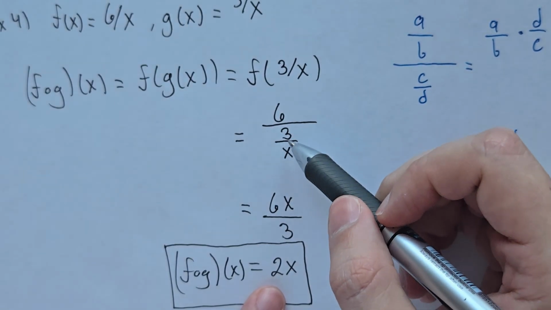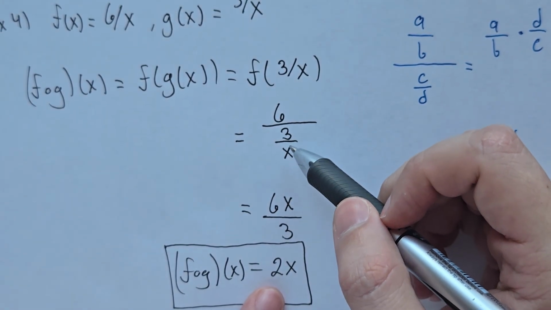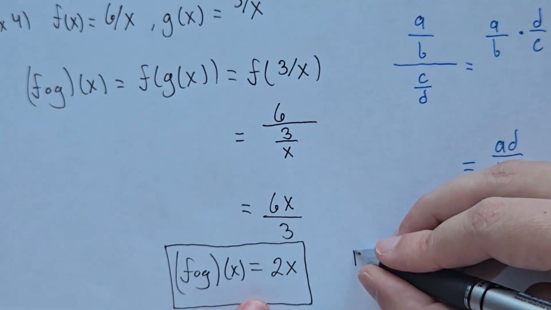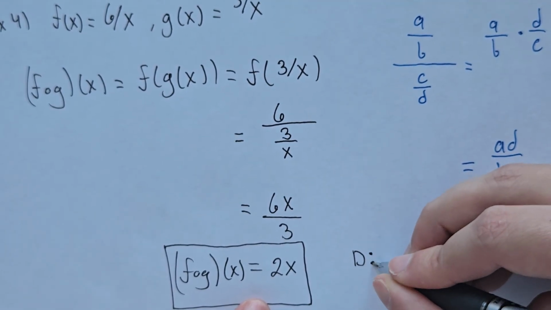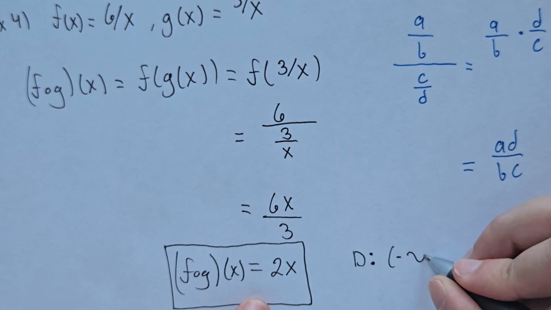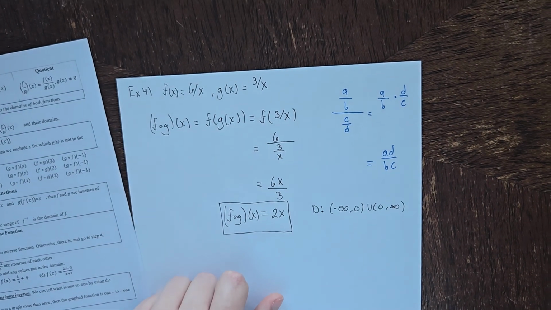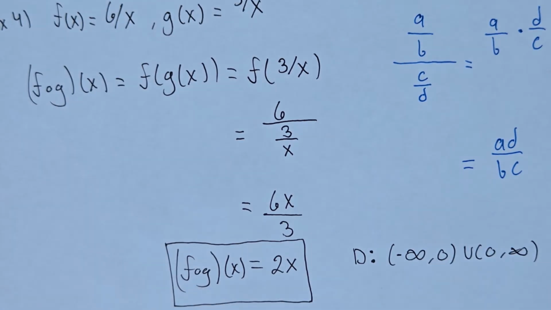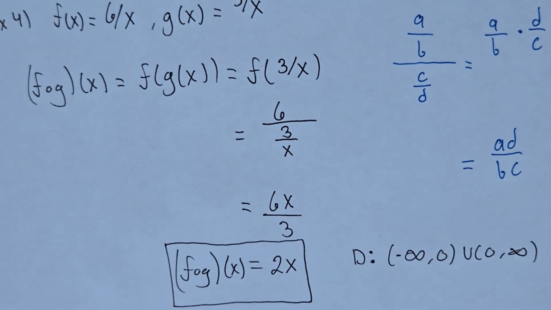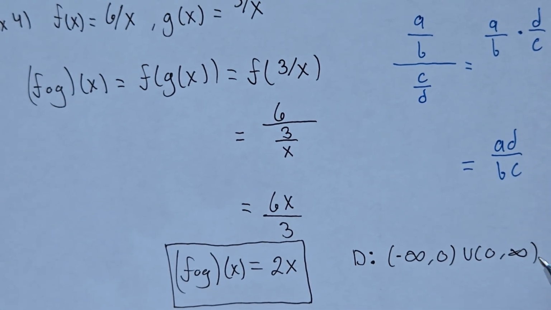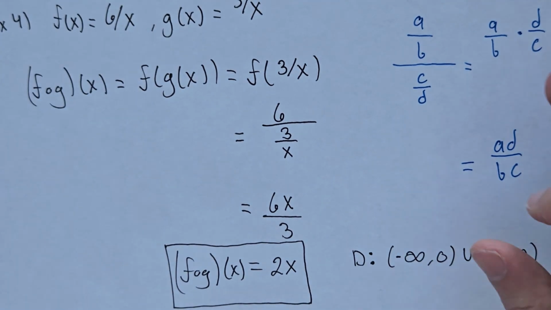Specifically, we have a division by 0 that's possible right here. So the domain for this function still has to avoid that 0 value that we talked about. It has to start at negative infinity, go to 0, but skip over 0 like we had with those other division cases, okay? So we do have to be a little bit careful there in that instance, okay?